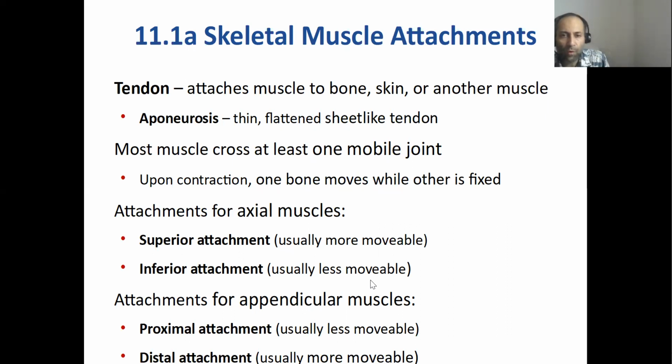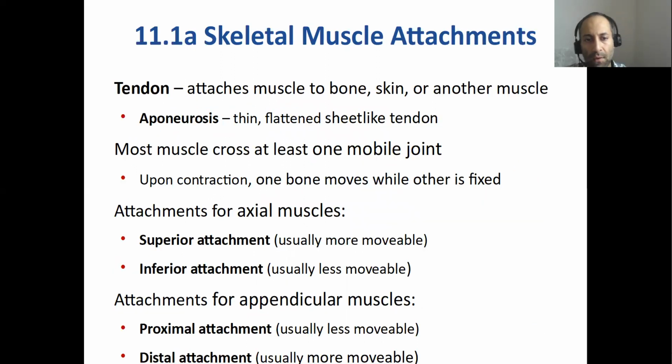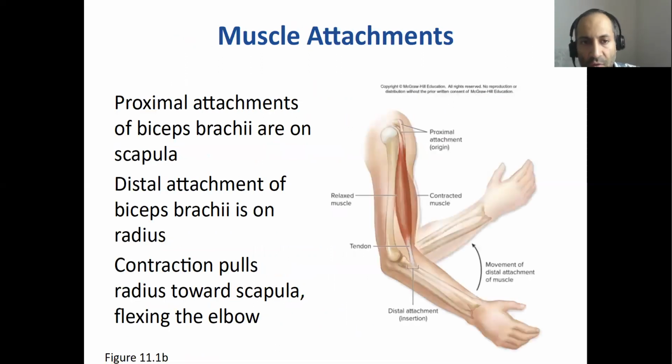But if you look at the appendicular muscles, muscles of your upper and lower limbs, arms and legs, right? Usually the upper attachment is less movable, that is the origin, but the lower or the distal attachments are more movable. So for example, for the biceps brachii muscle, this is the origin on the scapula, so that doesn't move. But what the biceps muscle does move is your radius, which is your forearm, right? So this is the distal attachment, also called the insertion, which is more movable. So a general scheme to remember here.